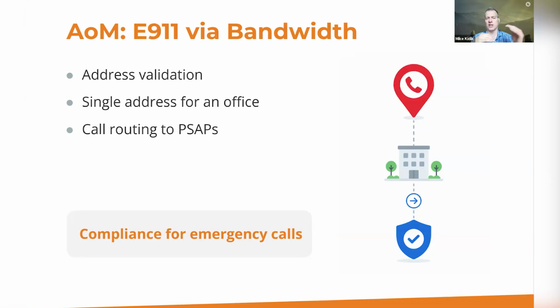And then no matter at which level the address is specified, the system takes that address and sends it to Bandwidth for validation. Then when the account actually makes a call to 911, PortaSwitch includes a reference to that validated address in the SIP INVITE. So the INVITE goes to Bandwidth with the ID of the address, which is already registered at Bandwidth. This way, Bandwidth can pull up the address and route the call to the public safety answering point, supplying all the required address information and allowing you to make the emergency calls of your customers fully compliant with American regulation. So that's the first module.